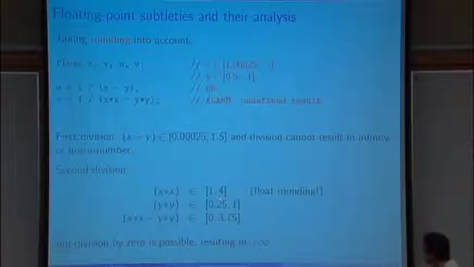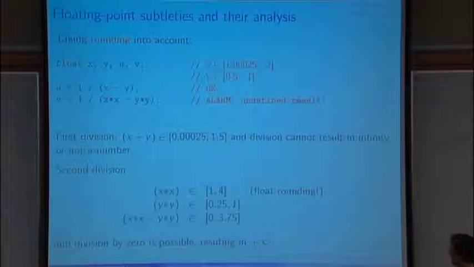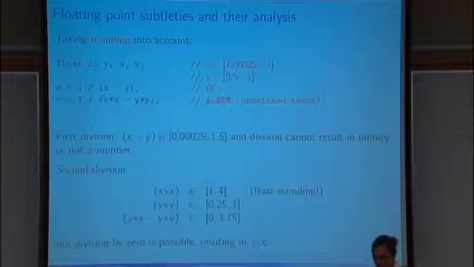Because by floating point rounding, x times x is actually in the interval [1, 4], because if x is equal to this and you take the square, then it rounds down to 1. And so the difference can be 0, okay? And if you have a good floating point analyzer that does interval arithmetic taking rounding into account, it will tell you. Okay, so that's pretty neat.